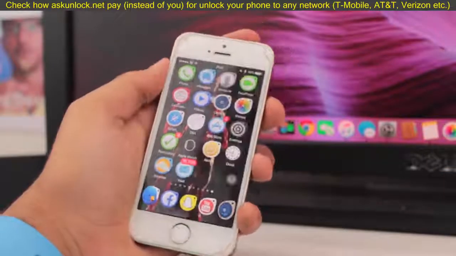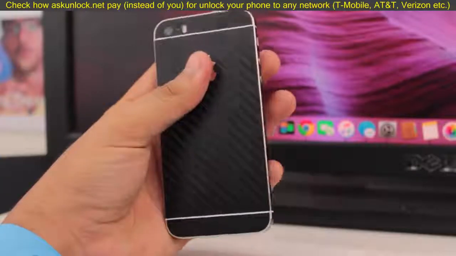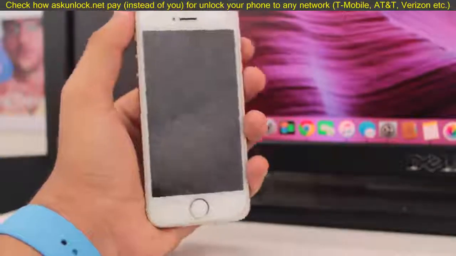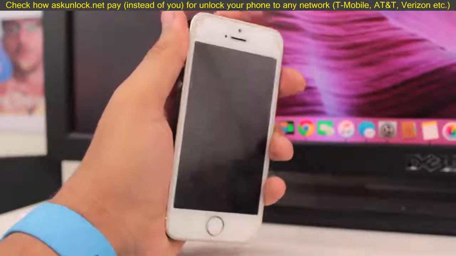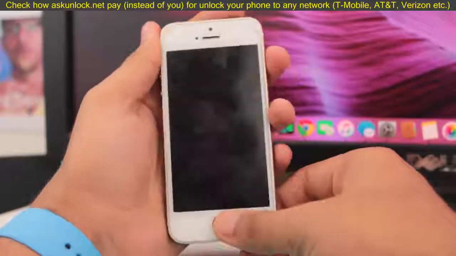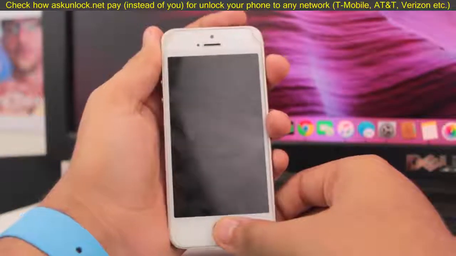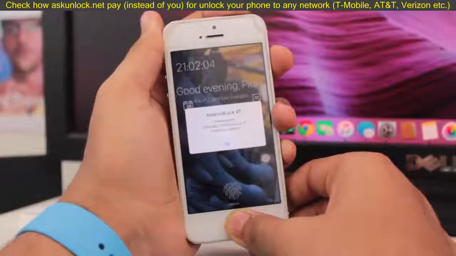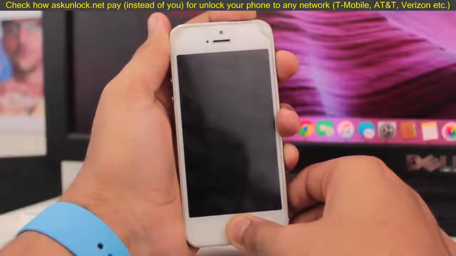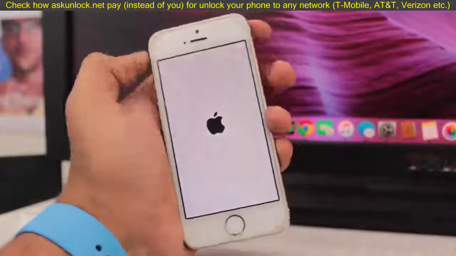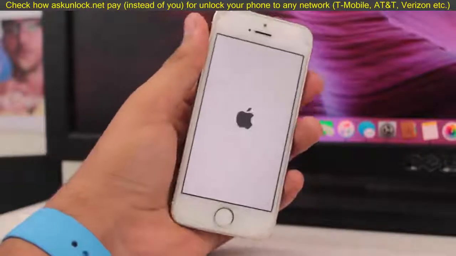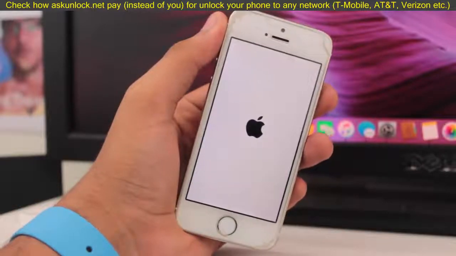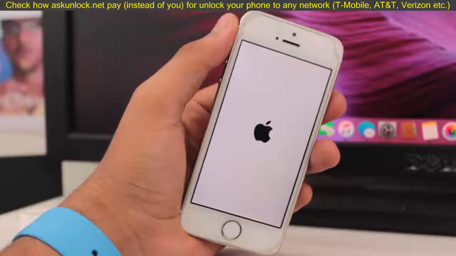So basically for an iPhone or iDevice, the process is that you need to go ahead with a hard reset. So guys, to do the hard reset, just press and hold the power button and the home button right over there, and you would come up with an Apple logo. So let's try that all the way down. So the screen's off, right? So we come up with the Apple logo, and once your screen boots up and you get your home screen, you would be good to go and have access to your iTunes Store and the App Store.